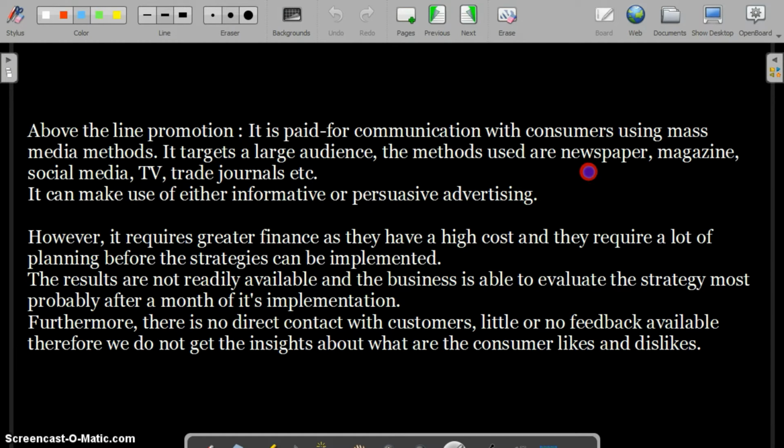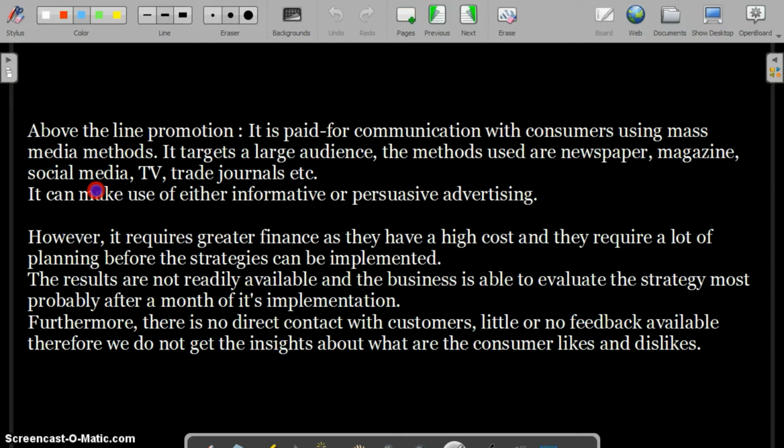Newspaper is not generally too useful nowadays, because fewer people read newspapers, but it is still effective for promotion. Magazines are much more effective than newspapers, because they can have attractive pictures of products or features, like a persuasive advertisement. You can tell how pretty the product is, and that it has so and so features. So that could be attractive. Social media could be used, because it is viral marketing. You just post one trend and it goes viral. There are people who share that same post with other people, so it can easily spread.